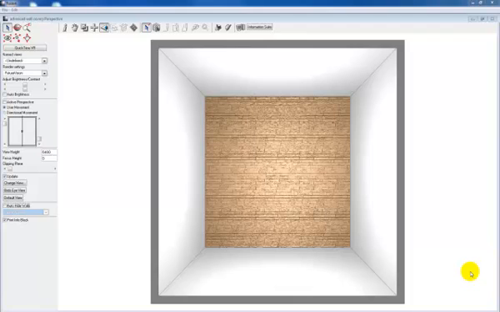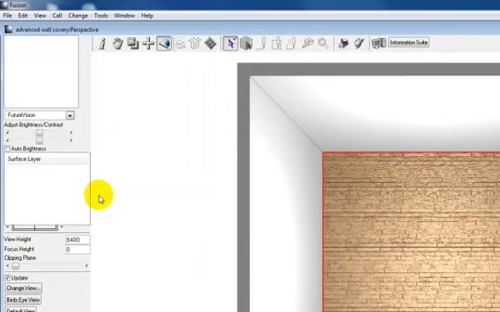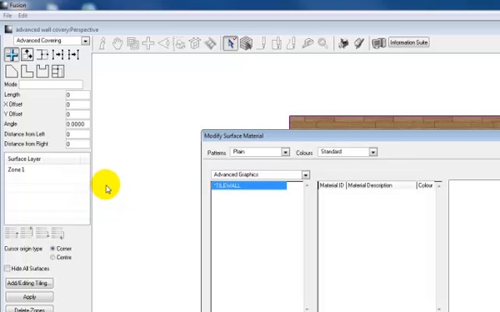To this advanced video tutorial on applying surface coverings. In today's tutorial I'll be using the apply floor covering to create a multiple zoned floor tiling. To begin, we need to be in perspective view, and we just go up to our call menu and click on the apply floor covering tab. We'll be opened with this modify surface material window.